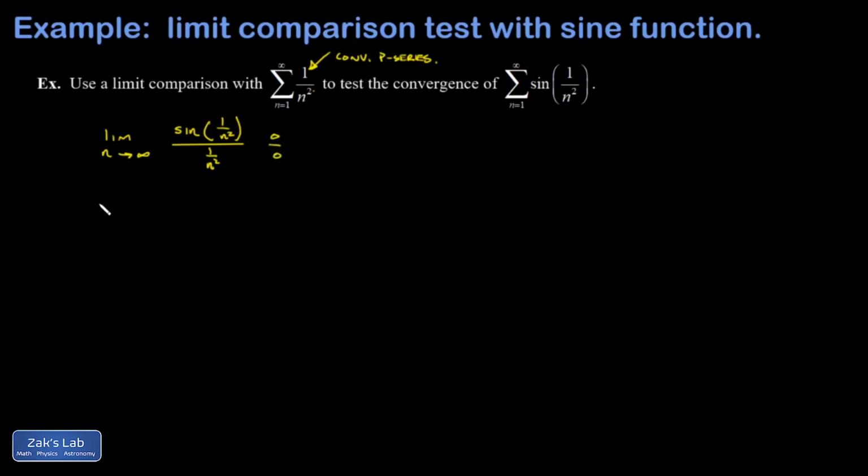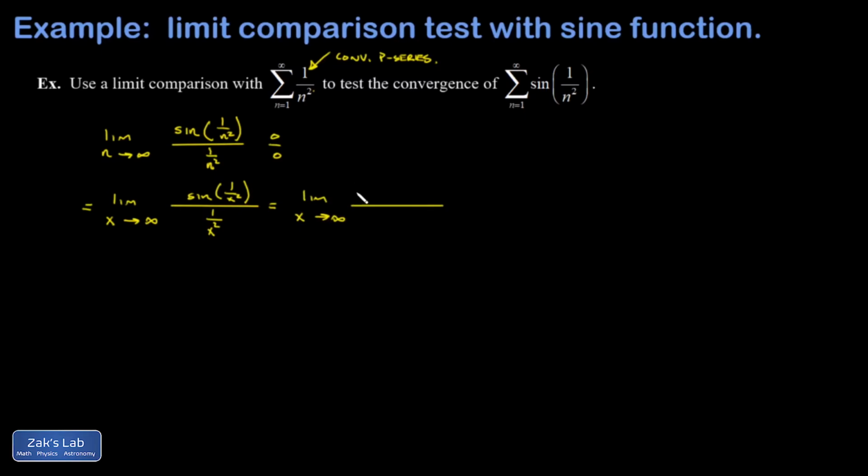That means I can use L'Hôpital's rule, but I'm going to have to take derivatives, so just a slight notational change here. I'm going to say the limit of these functions of integers is equal to the limit of these functions of real numbers. These generate all the same exact numbers at the integers n, but showing it as a function of real numbers makes it so taking a derivative makes sense. And because I have a 0 over 0 indeterminate form, I can use L'Hôpital's rule.